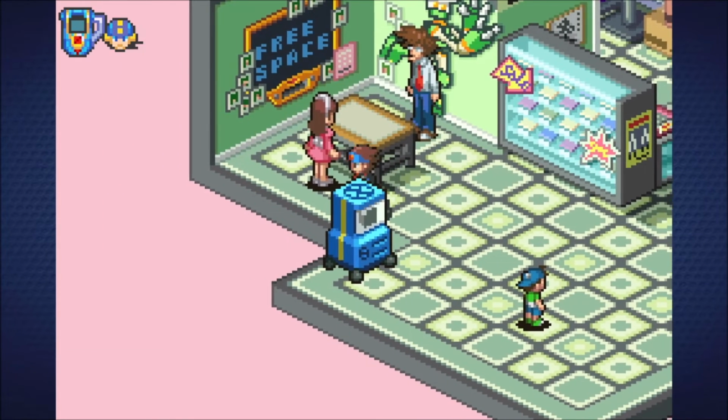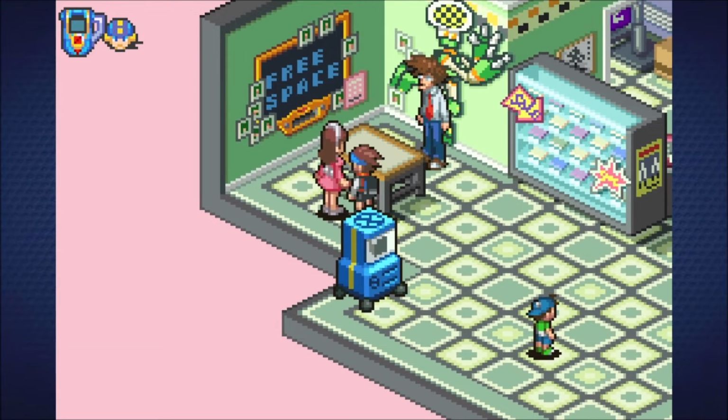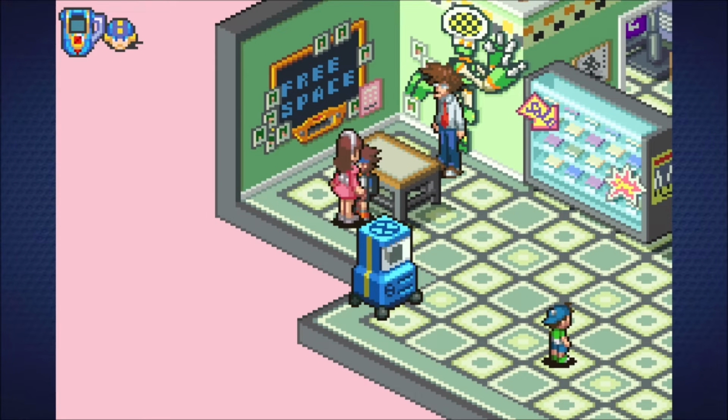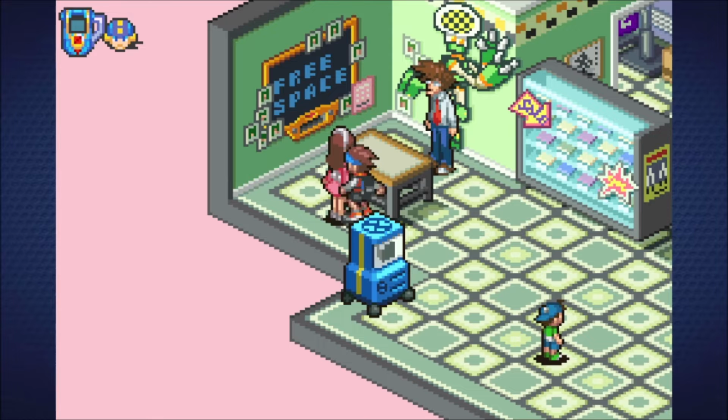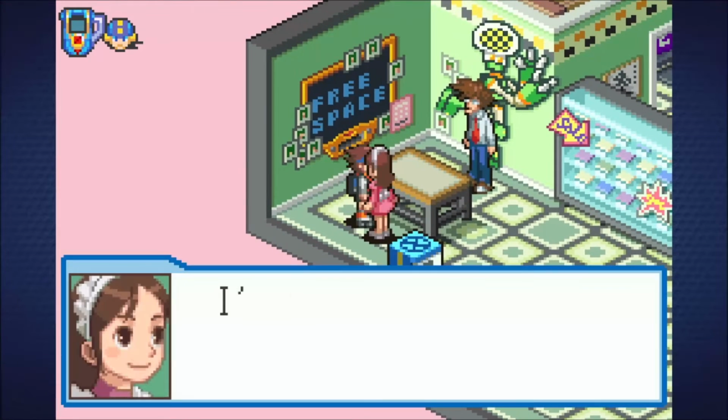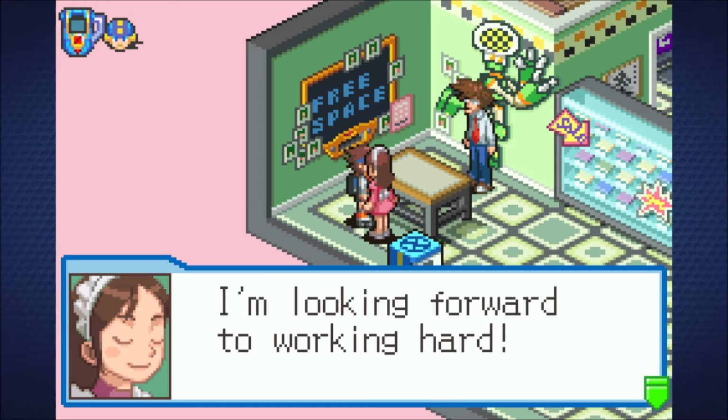It's the maid from the beach area, or the beach place in the last game. What, okay, why are we able to go through here but not, what, that was really weird. I'm Nanako. Wait, Nanako? Just had a persona flashback. That's not who I expected to see here. I'm looking forward to working hard.